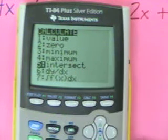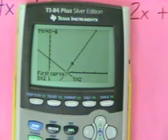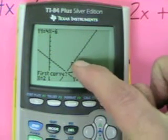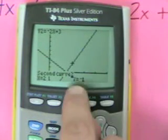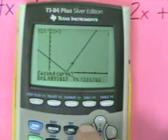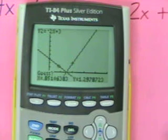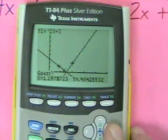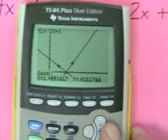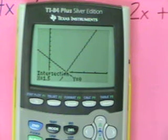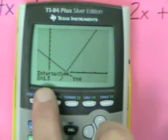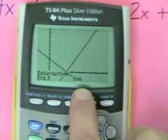Right now we're just going to talk about how to find the intersection, so I press enter and it asked me the two curves or the two lines. Right now it's blinking on that one and that's going to be the first one, so I press enter. It's down on this one, I think. Let me check. It's right here on the other one, so now I say yeah, that's the other line I want. Then it asked me to make a guess, so I'm going to put this about where I think they cross. I'm going to press enter and it's going to tell me as best it can where they cross, and it says 1.5 and 0, and that's what we found as the answer last time.